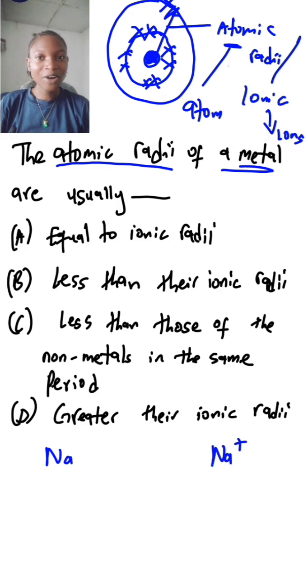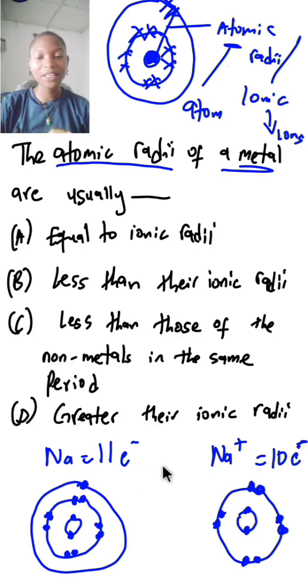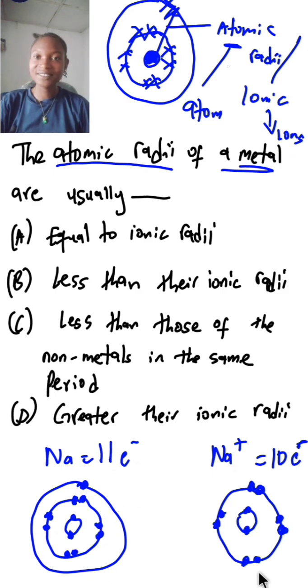What is the atomic number of sodium atom? Sodium atom is always 11, right? That's the atomic number. And when a metal loses an electron, we give it a positive charge, right? That means sodium ion is going to have 10 electrons. So let me just put electrons. Do you understand now? Okay, now let's draw a shell representation for this. This is the shell representation for sodium atom and sodium ion. This is 11 electrons in total, and this is 10 electrons.